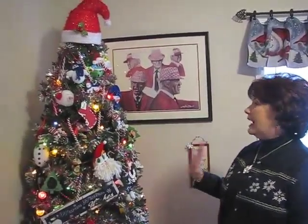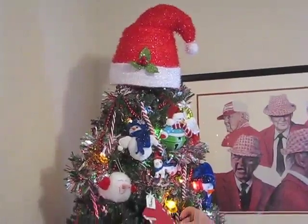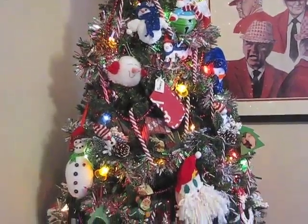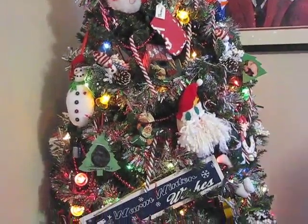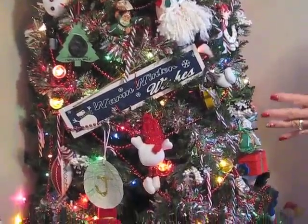This is the Christmas tree for our grandson's room, and it is a full-size tree, as you'll notice. I did not want to put a miniature tree in here because I have collected over the years my grandkids' things they've made, and this tree is my favorite because it has so many memories. Plus, if it has anything to do with Christmas, I stick it on this tree. So that's why there's so much stuff on here that I don't think you can get anything else on here.